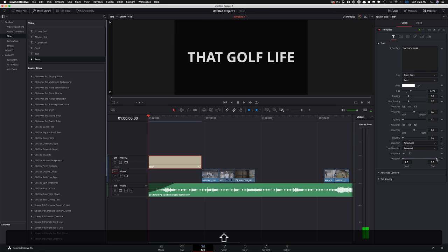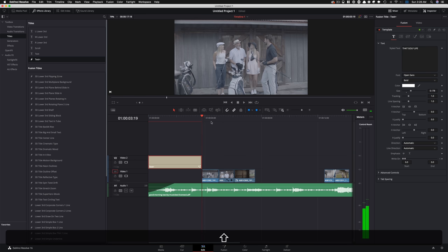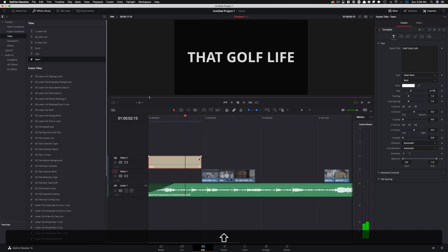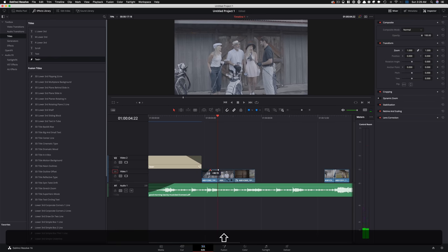But what I want to do is this. Okay, if I take the right one and go all the way back and add this little diamond, which is a keyframe, I can come to the last frame here, or actually, you know what, midway through, and extend it. So basically, it's going to write as it goes. So that's kind of cool. And then I can even do, see again, it disappears, but when you come close to the clip, you get this, and now I can do a nice fade out. So watch. Look how nice it is. And I can do the same thing with the clip too then.